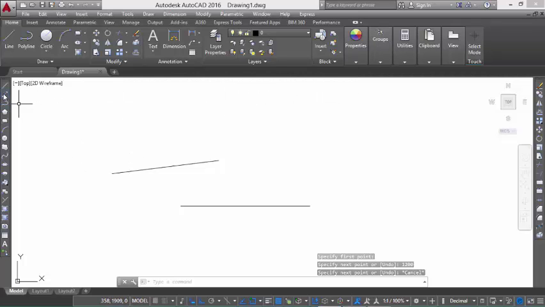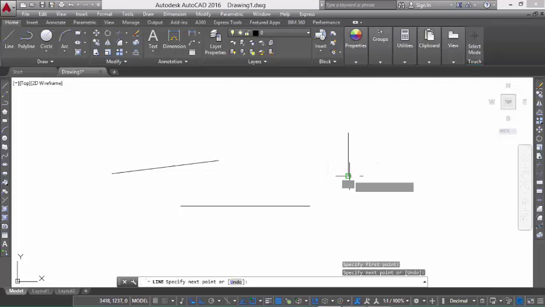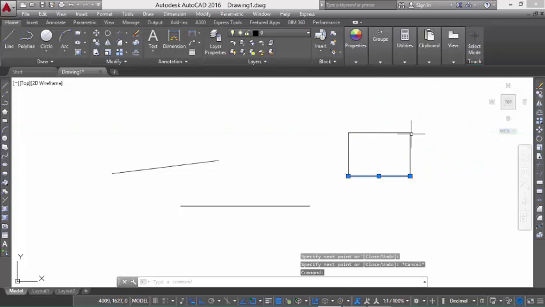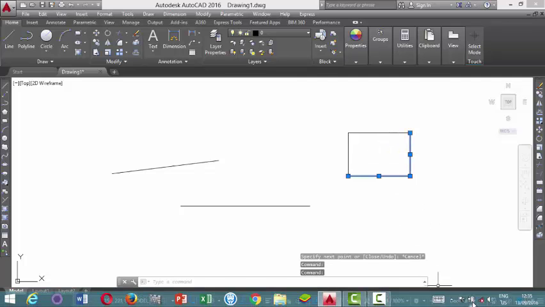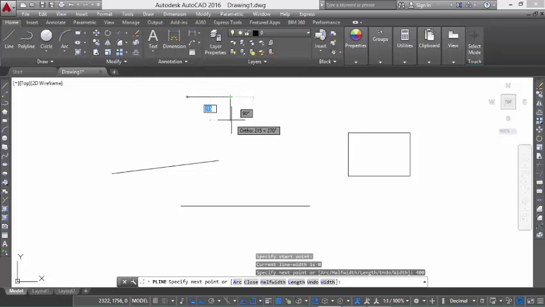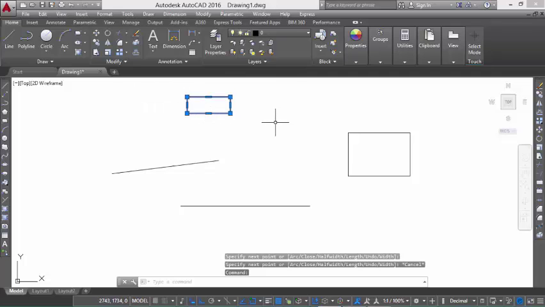Next one, let's use our polyline. Let me show you something first. If I draw this rectangle, you'll notice that each line is individual on its own. But if I use a polyline and draw my line, this is 400, this is 150. Enter. Just join it here. So what polyline does is it joins everything together. You can see it stands as a whole object or shape, while this stands as individual lines. So that's the two differences.